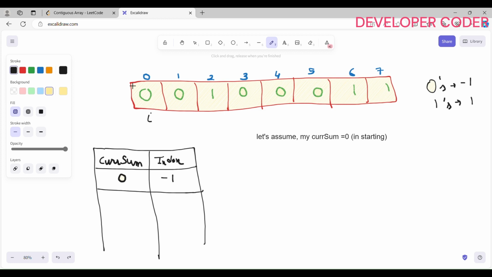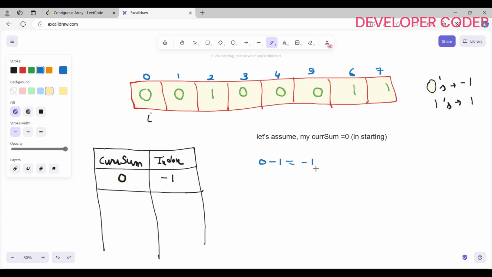Now when my i is at this particular index, what is going to be my current sum? Initially my current sum was 0, and now when I add this value, because I am treating zeros as -1, my current sum becomes -1.